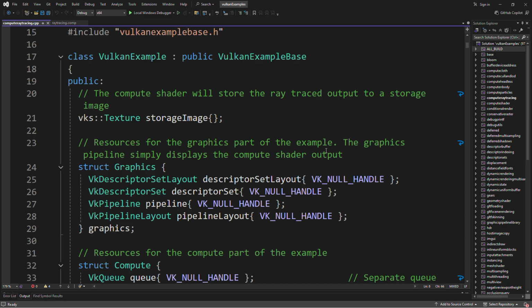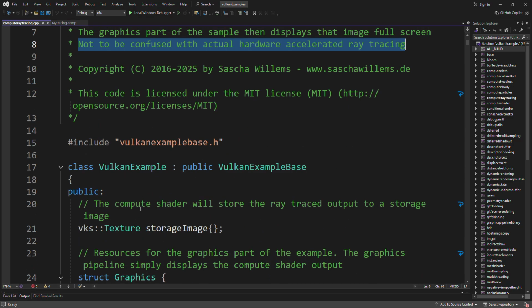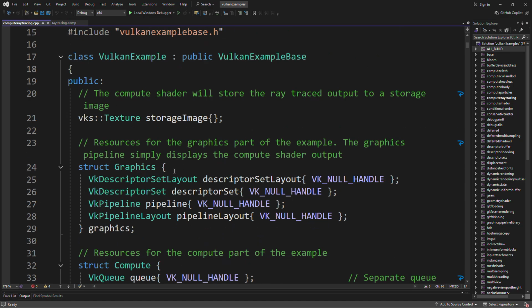Everything is done calculation-wise, so all the graphics has to do is display the compute shader output. The compute shader is building the ray traced output to the storage image, and then the graphics pipeline just displays what the compute shader outputs.